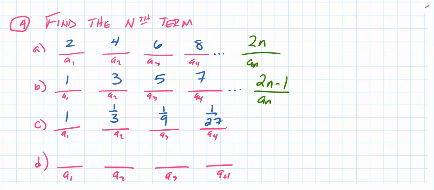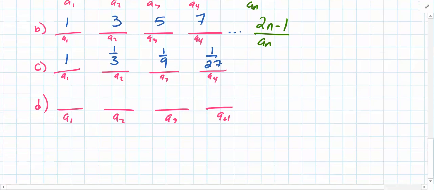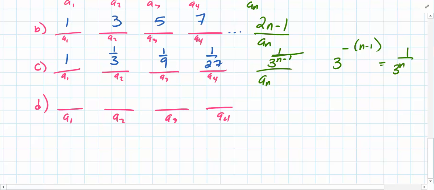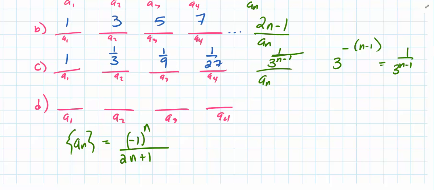Okay, third one, a little bit more challenging. I'm going to ask Theo since he got it first. Theo, what'd you go with for part C? 1 over 3 to the n minus 1. Good. 1 over 3 to the n minus 1. Very good. That's the correct answer. Some students see this as 3 to the negative n minus 1. But we represent exponents as positive. So notice that would be the same thing as 1 over 3 to the n minus 1, which is exactly what we have.